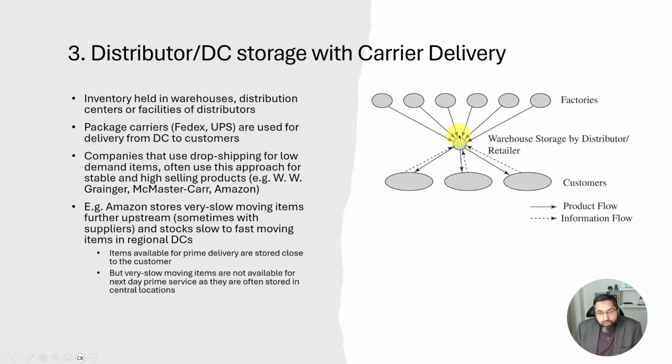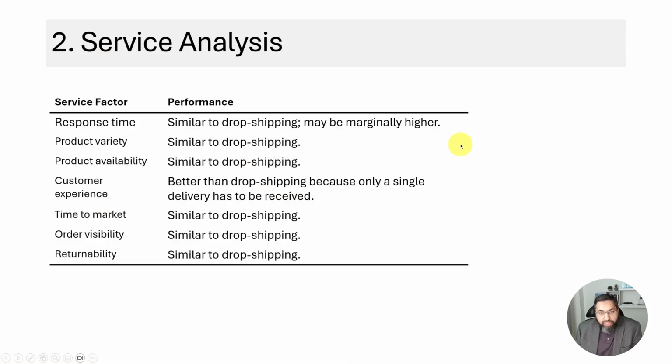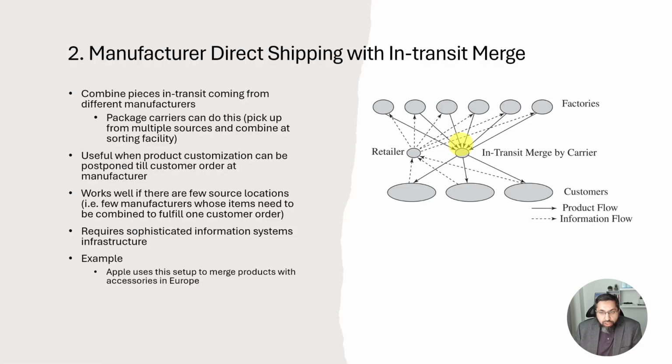is the traditional distributor network, where you had distributors that ran warehouses where they stored finished goods inventory. So the difference between here and the in-transit merge is that the in-transit merge does not store finished goods inventory. It may store it only for a few hours. Trucks arrive and then it's packing those customer orders together. So for a few hours or one shift, the stuff is there, but just immediately gets shipped out.